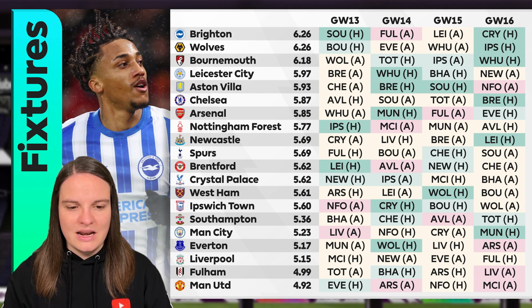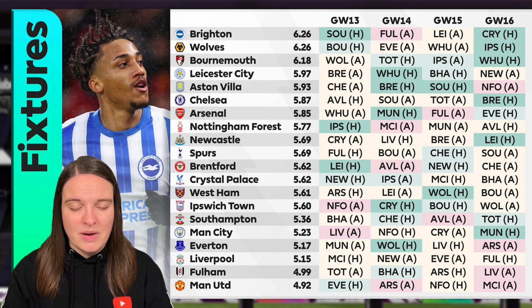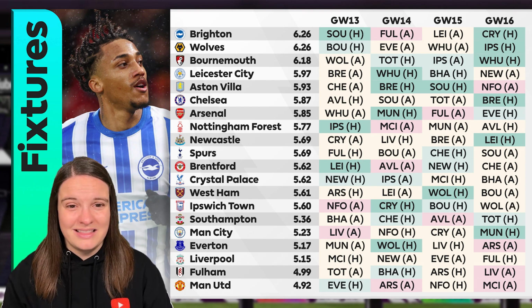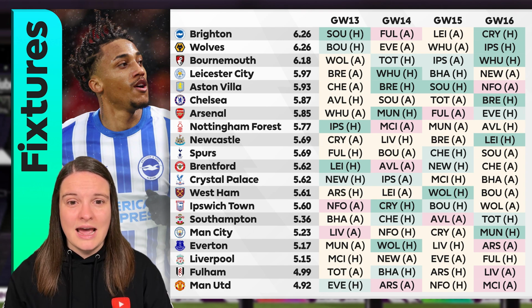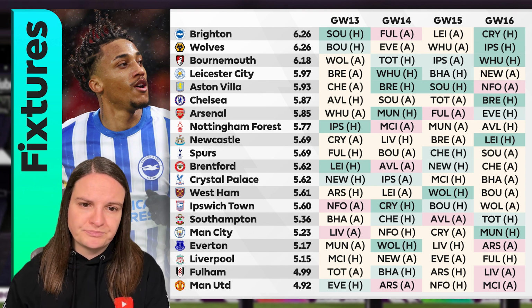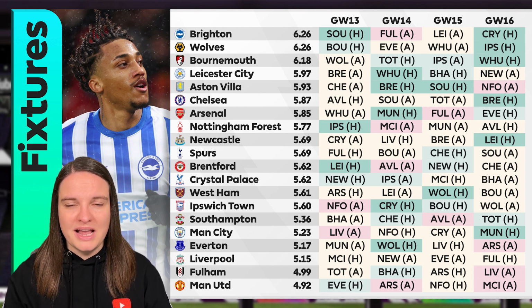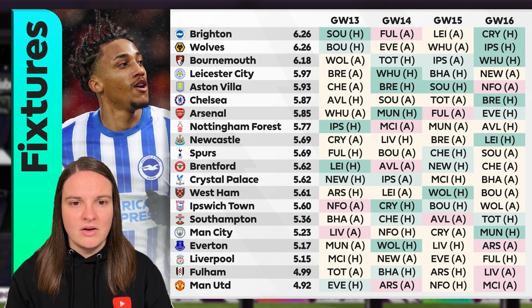Liverpool are down in the bottom. I don't think that's going to impact them, though, if you look at their fixtures. The Man City game is at home. I think that's a great fixture considering how poor City are doing this season, because they're right down there as well on the fixture chart. If we look at what's going on at the top then, Bournemouth in 3rd place. It's just a shame that Semenyo is suspended for the trip to Wolves this week. He's one that you probably will still want to invest in come game week 14.